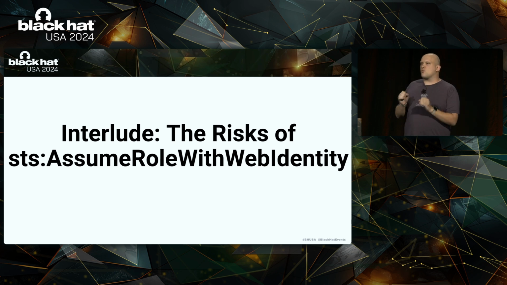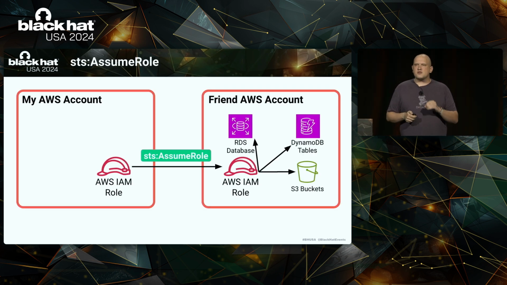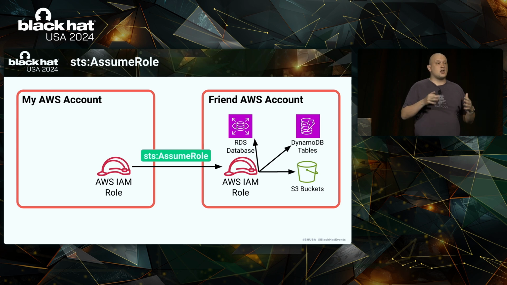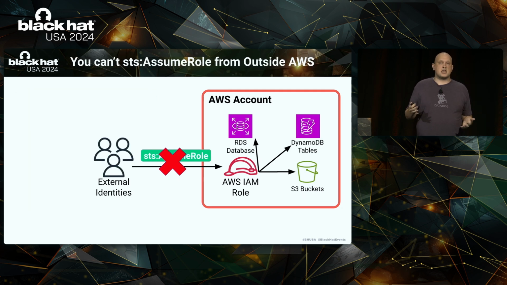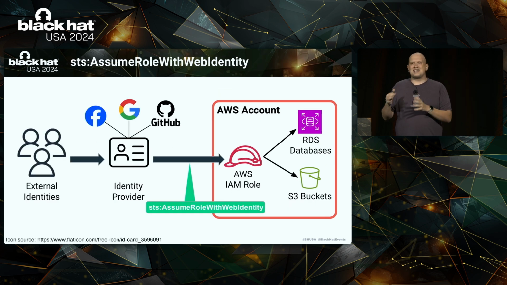Before we get to our second vulnerability of the day, we need to learn a little bit about assume role with web identity. Up until this point, we've been talking about plain assume role. And this is typically used for AWS to AWS role assumption. Now, while this is great, it does have a bit of a limitation. And that is that it requires the entity doing the role assumption to originate from AWS. And unfortunately, there's a variety of use cases in which you might want to have some identity be able to assume a role from outside the cloud. How do you deal with this? Well, that's where assume role with web identity comes in.